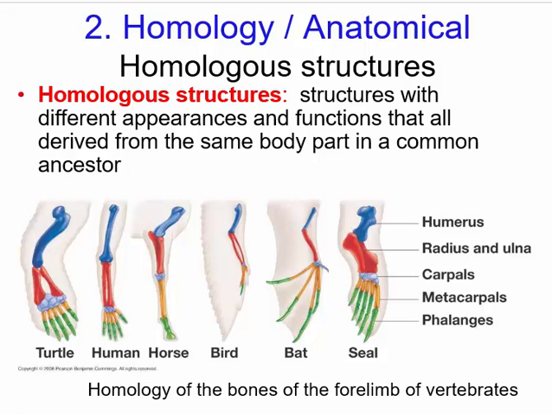And we'll start with homology from an anatomical perspective, and specifically homologous structures. A great example of homologous structures would be the forelimbs of vertebrate animals, or many groups of vertebrate animals. We can see examples of that here with mammals, turtle, human, horse, bat, and seal. We also have a bird in here as well. And if you look at the bone structure, we see the same repeating pattern here.